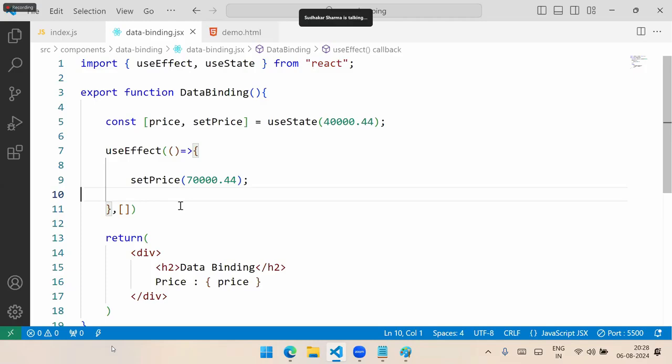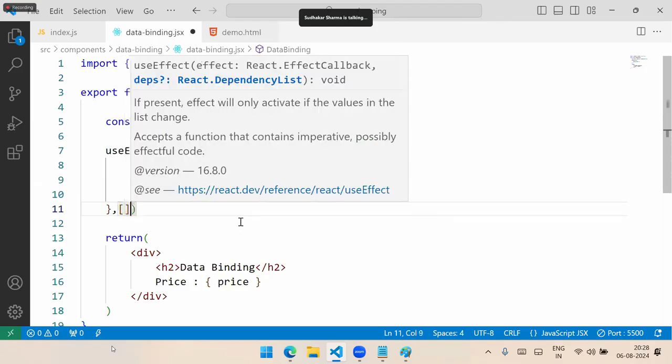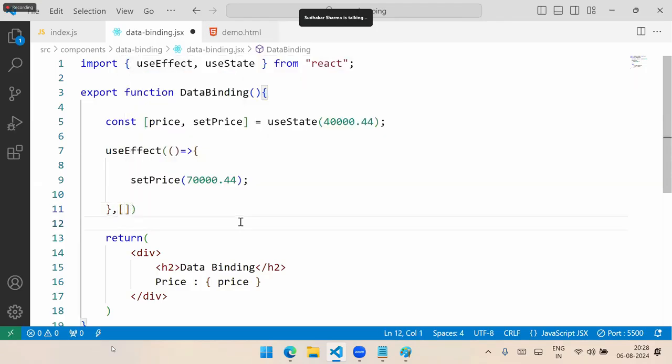Remember, if there are no dependencies also, you have to declare dependencies. That means you cannot define useEffect like this. That is not good. Then immediately useEffect says that dependency is missing. Dependency is missing means it is unable to identify when it should mount again. Even if there are no dependencies, you have to mention dependencies. That means you put an empty array, saying that there are no dependencies.